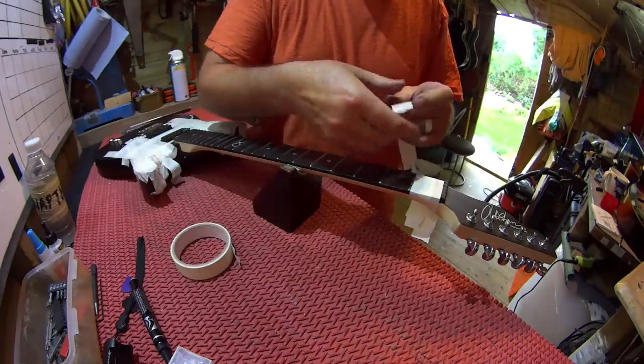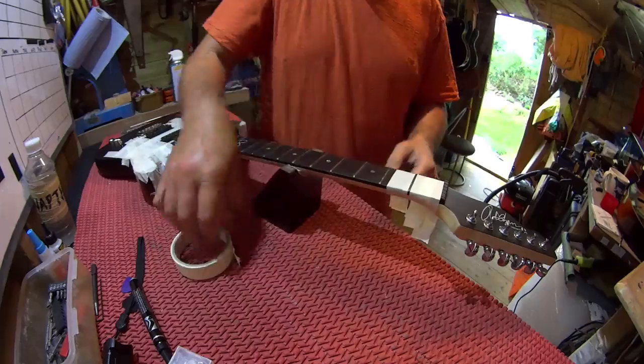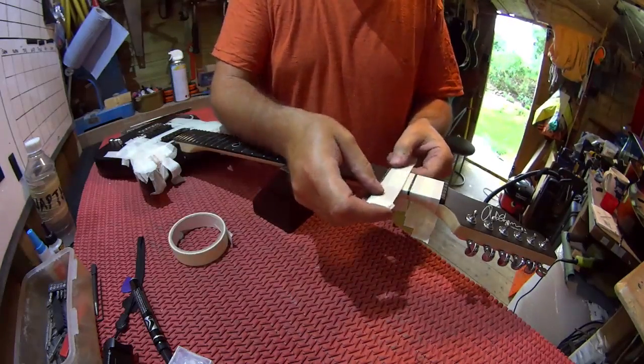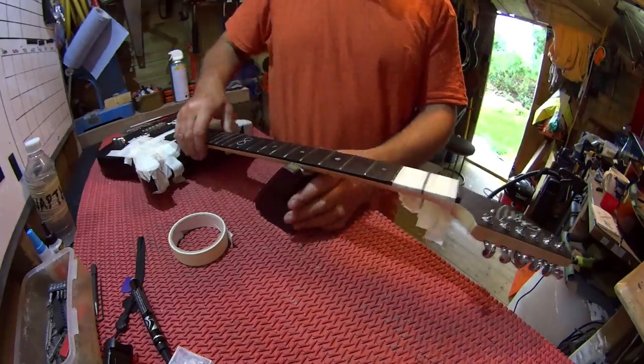And I'm going to need to cut those pieces to fit. It's just, you have to realise that if you've used oil, then the wood is not going to be conducive to masking tape sticking to it.